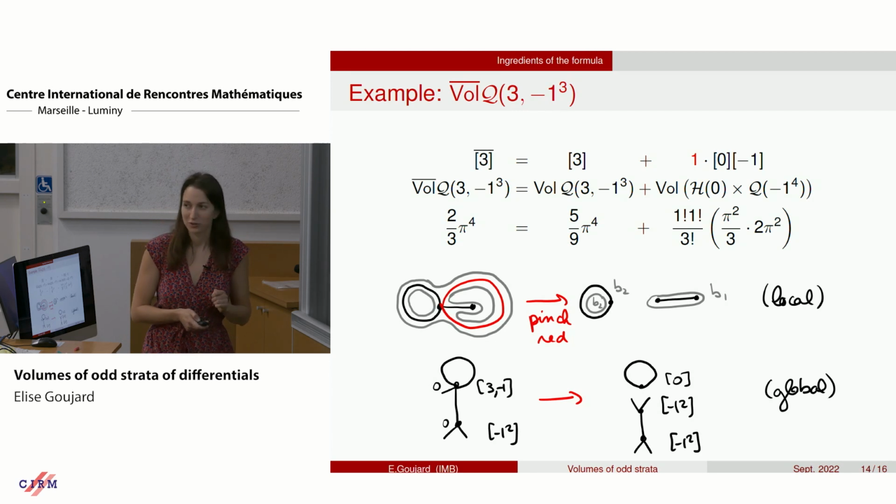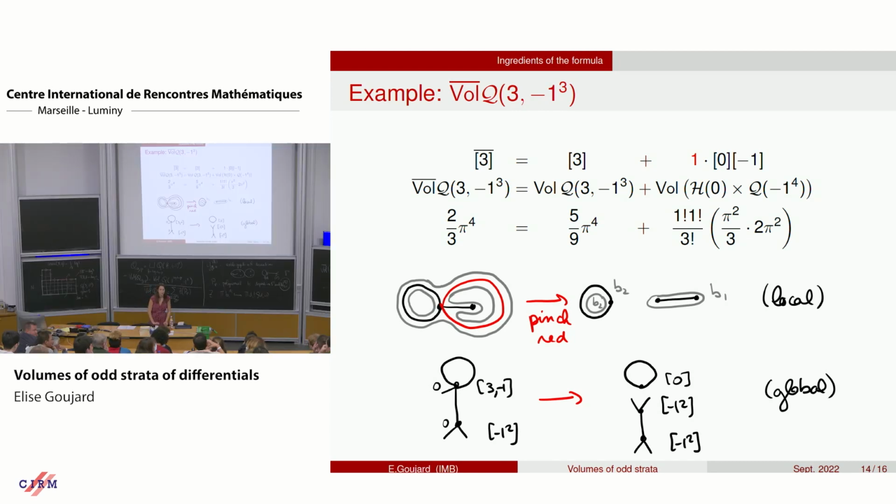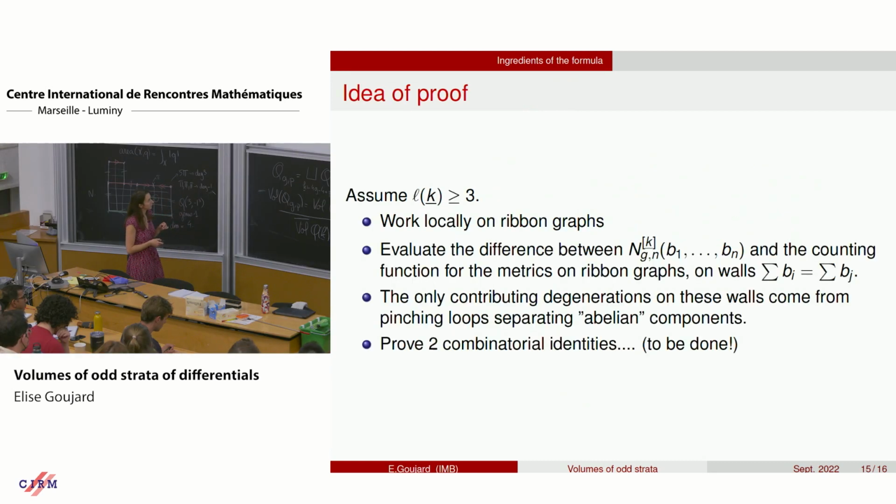Do you have questions so far before I go to the idea of the proof? Yes. I guess the constant coefficient you're getting is somehow capturing gluings. Exactly, but it's a mess, basically. But it's a mess, and there is one miracle: at the end you get only this double factorial. Once you sum over all this mess, you get only double factorial.